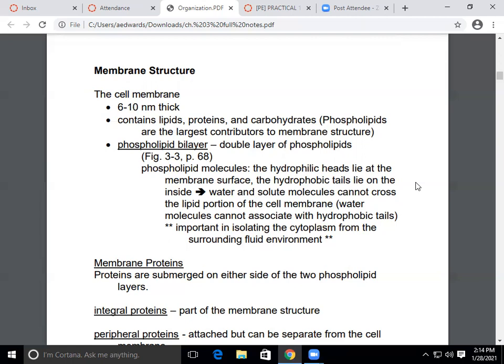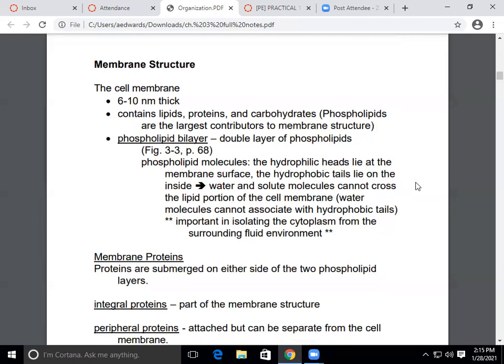Just to show you, let's say that my hand is one phospholipid. This is part of one layer. The base of my hand is the polar head, and my fingers are the two lipid tails of the phospholipid. Then you've got another layer, and they're just sitting on each other like that. And it goes all the way around in a circle, or a sphere. That essentially is how your phospholipid bilayer works.